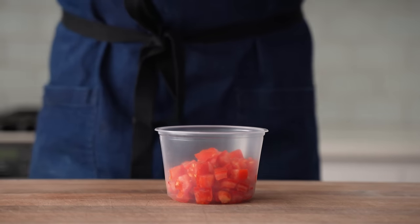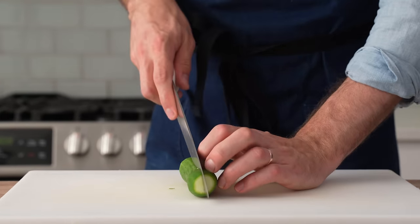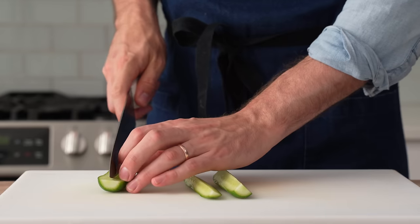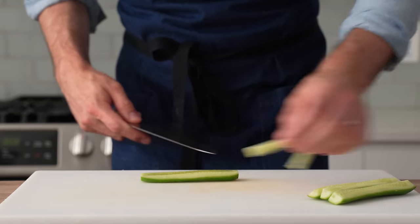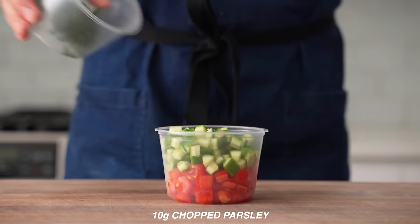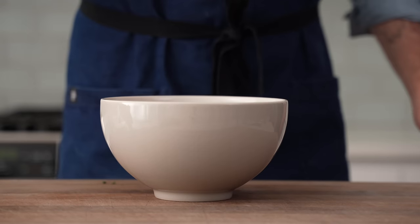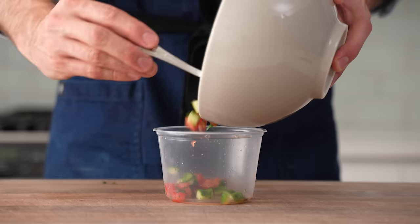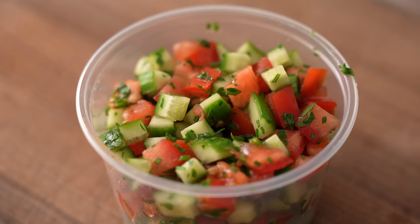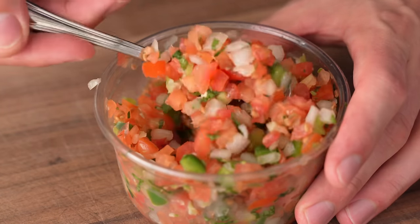Once we've got diced tomatoes sorted out, I'm going to top that with 125 to 150 grams of diced cucumbers. I usually keep these cute little baby cucumbers in my fridge for salads, but any cucumber will work — just keep in mind you might have to peel the large ones. To get a nice dice, I've halved it, then halved the halves, zipped out the seeds, halved it one more time, then gave it a proper half-inch dice. On top of that comes 10 grams or about a quarter bunch of finely chopped parsley and three grams of salt. I'll flip this into a bigger container and give it a stir — a nice light weeknight pico that's fresh and crunchy, bridging the gap between fresh Mexican and Middle Eastern food. Or alternatively, just buy pico de gallo from the grocery store — it's more than passable for a weeknight taco.